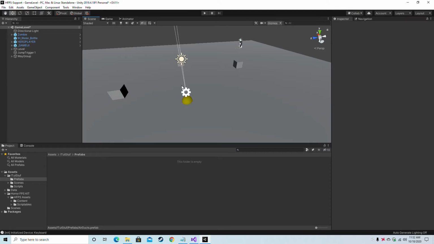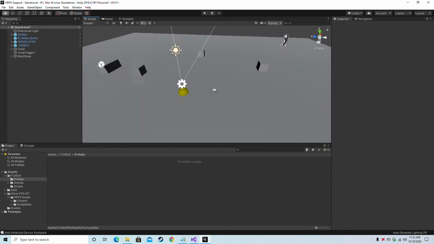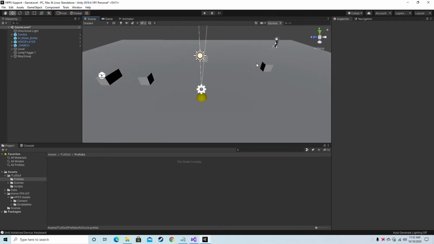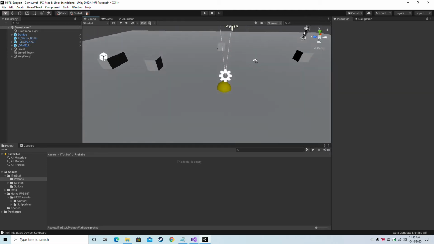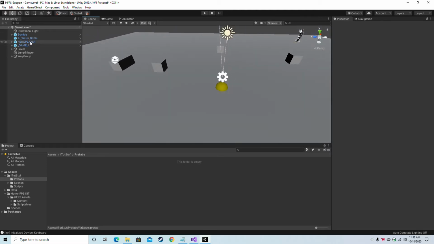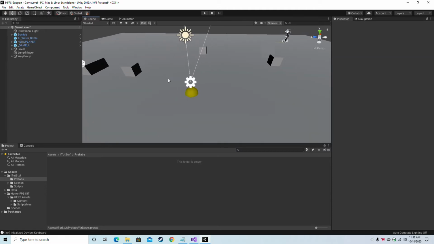Alright, so I'm going to do a quick tutorial on setting up the air duct or vents. It's been asked several times. The easiest way for us to start for this setup is going to be to go and grab the example that is already set up for us in the house demo.